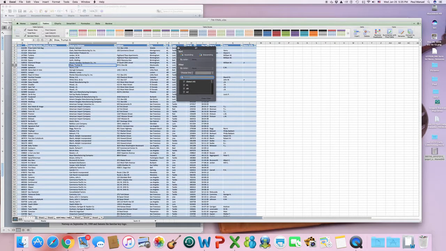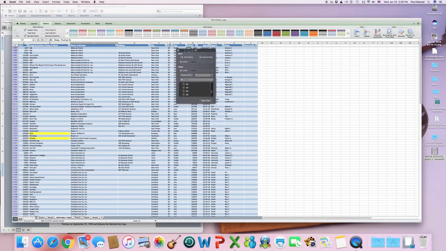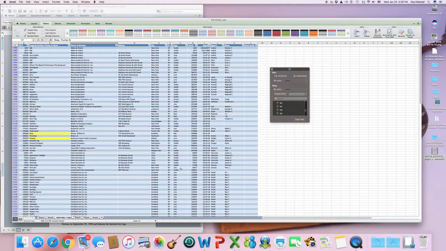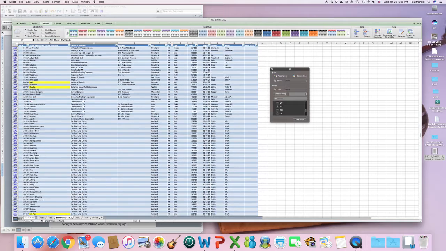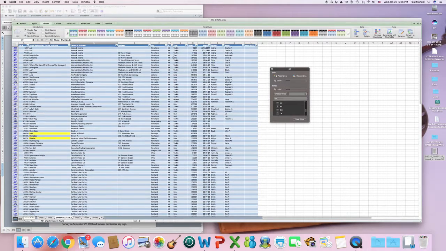We can do some much fancier things. We can say, well, let's look only at the state of New York. So we'll turn off all of these and just pick, and we could type it in, but let's just pick off of the menu here. Just click New York. So now it's only showing us data that has New York in the state, and that's sort of a filter for the moment.